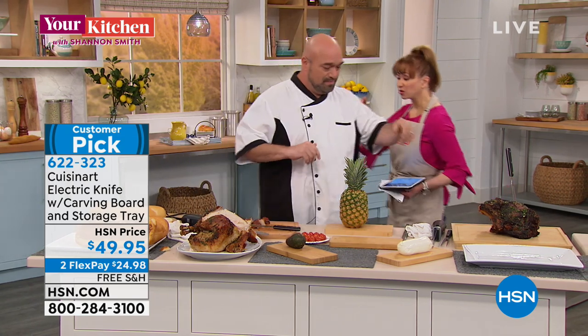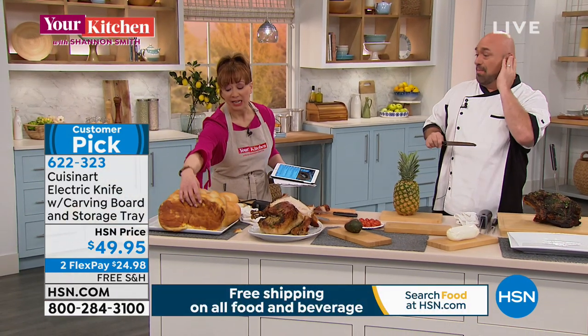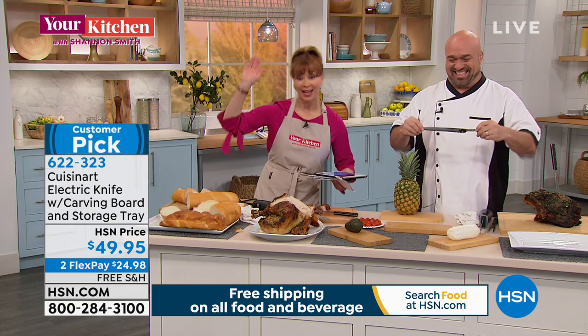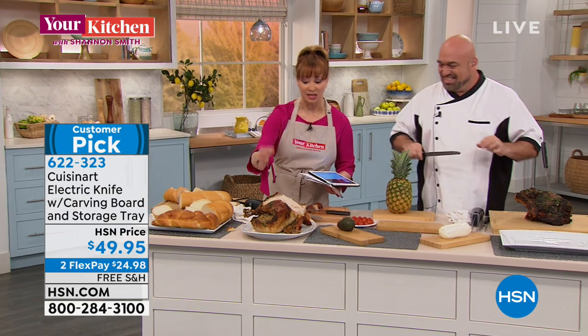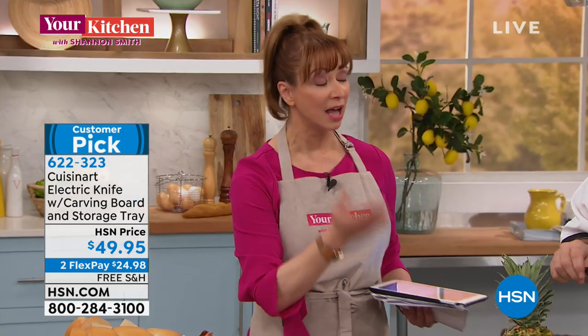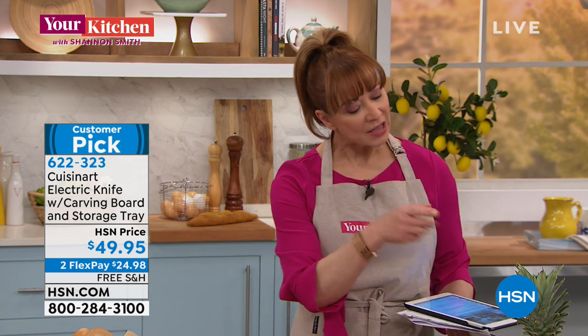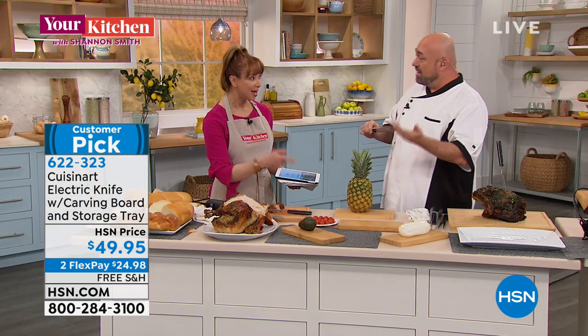It's not tearing at the meat, it's not tearing at the skin. We spend a lot of money on our ingredients and produce — especially produce is expensive, whether it's a fresh pineapple or butternut squash. You don't want to destroy the integrity of the skin or the juice inside. You were doing something unexpected — I expected meat, I did not expect to see a pineapple.